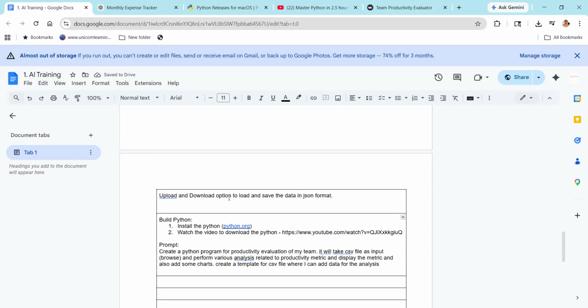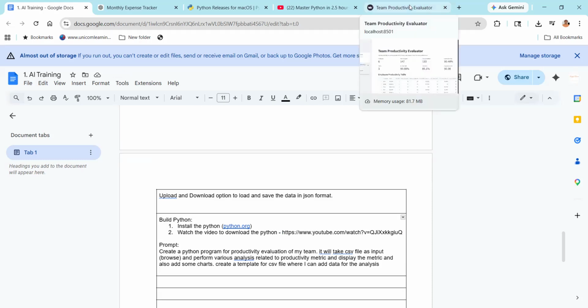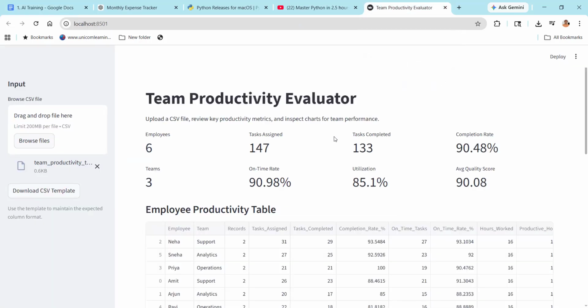So by tomorrow, just practice these two and let me know. While watching, you may not get confidence until you do it. So please do it, get confident, and ask me if you have any questions tomorrow. If there are no questions, we'll continue building more applications. Tomorrow, we'll add the AI part also to it. All good?